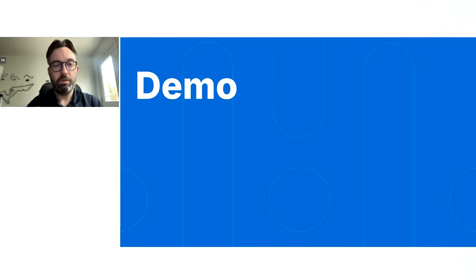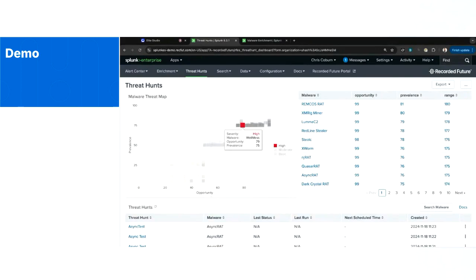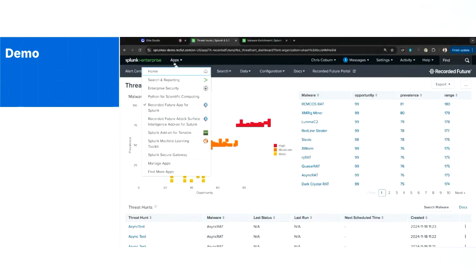So I'm going to share this screen. Okay. What we're looking at right now is the native integration of Recorded Future within Splunk. So this integration exists on Splunkbase, and it is available to any mutual customer of Recorded Future, assuming you have the right underlying permissions. And again, this integration has three major use cases: the correlation, the enrichment, and the threat hunting. I'm only going to focus on the threat hunting today.